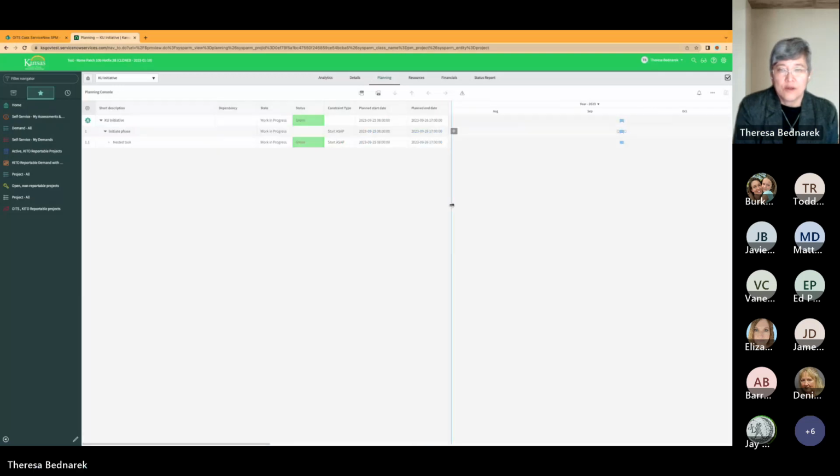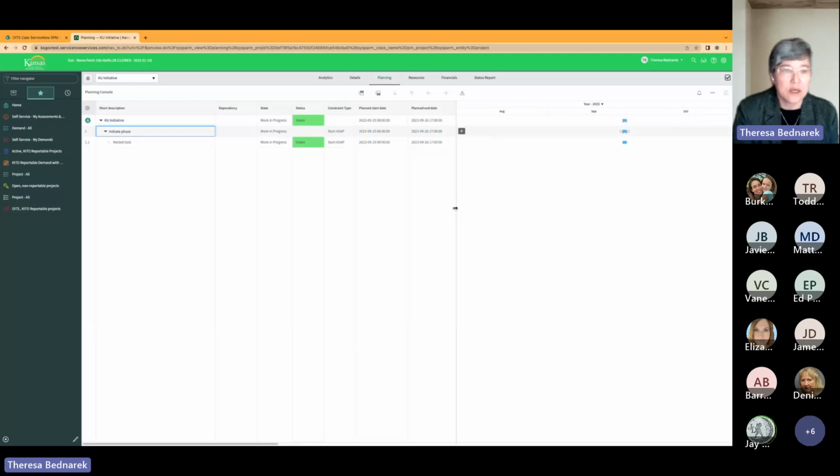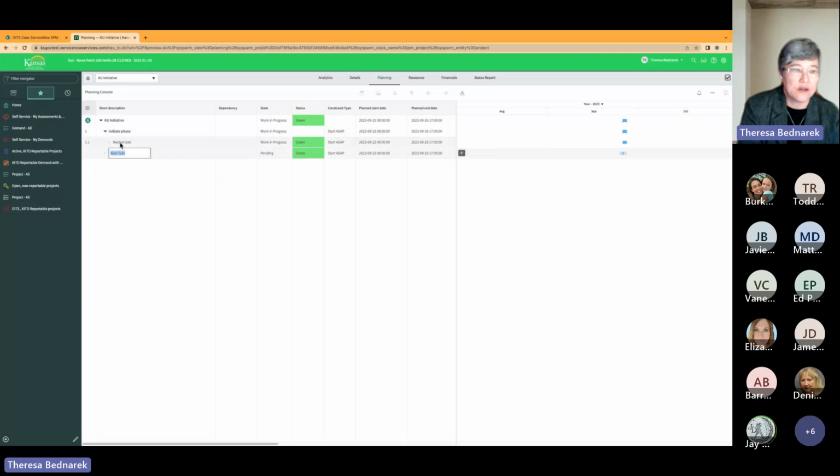Okay. So let's say we wanted to make more project tasks. So we see what we have here. This plus sign is a way to add a task. So right now, this initiate phase task is selected. If I click on that, it's going to create another task that's at the same level as the initiate. So let's say that this is a planning phase of our project, and we want to create another task beneath it. And this is actually going to be a child task.